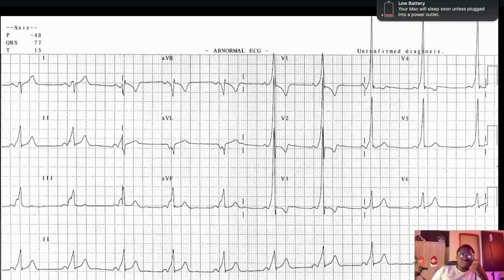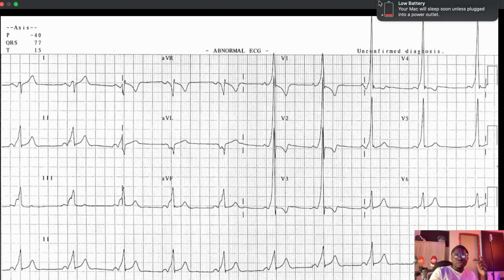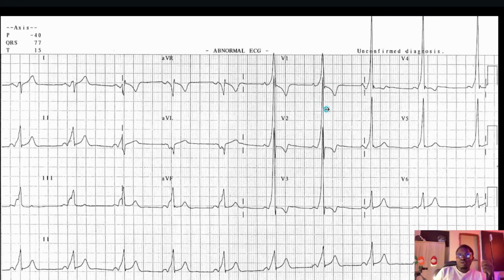Cardiac axis is positive in lead 2 and lead 3, but negative in lead 1. So the QRS complex is positive in lead 2 and lead 3, but negative in lead 1. This tells us that there is a slight deviation to the right, but sorry, it's a very important context to note for this video because there's something about it I'd like to point out.